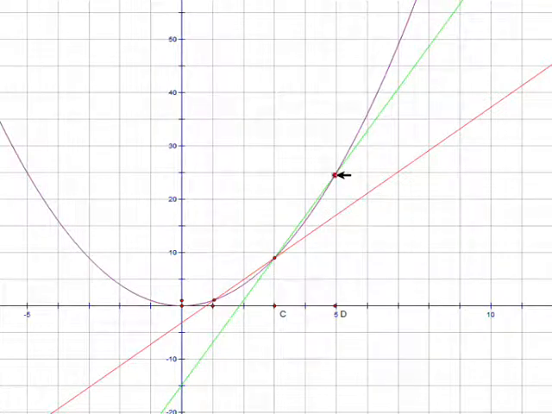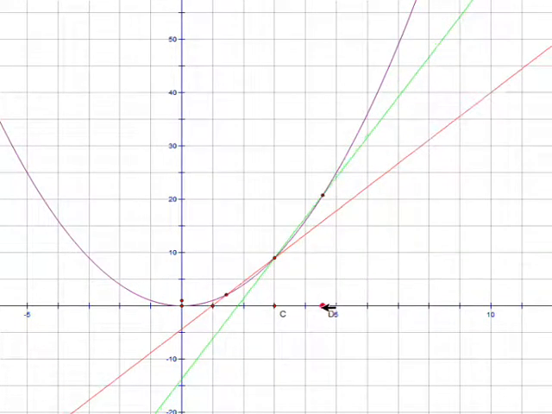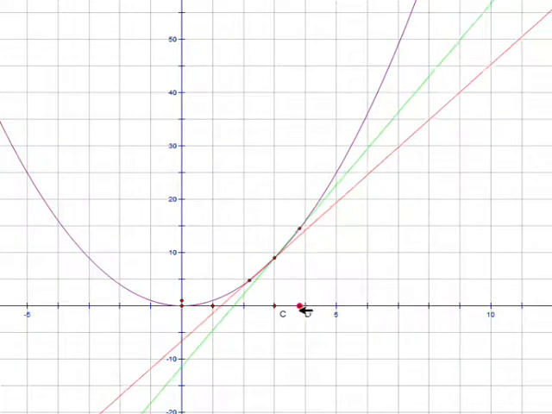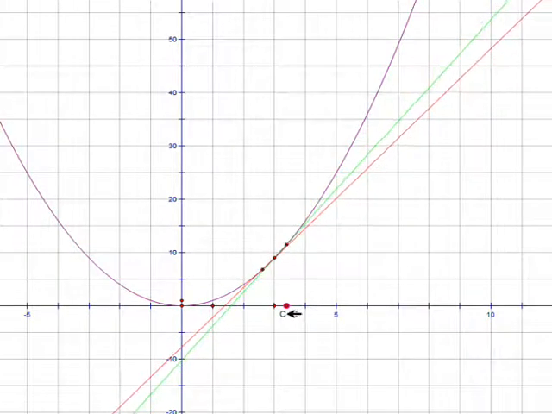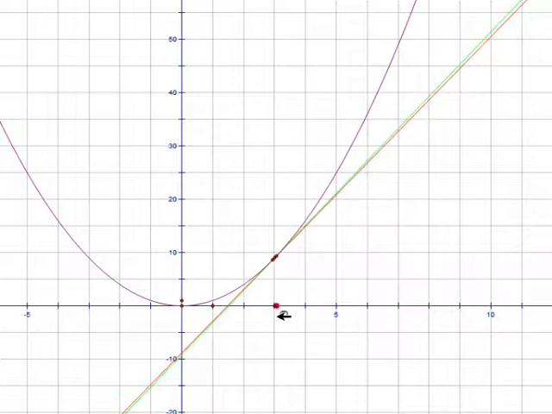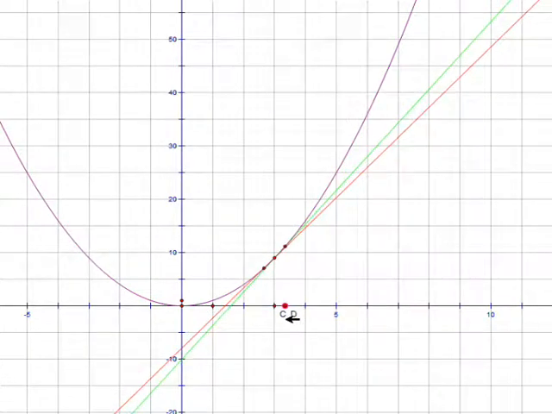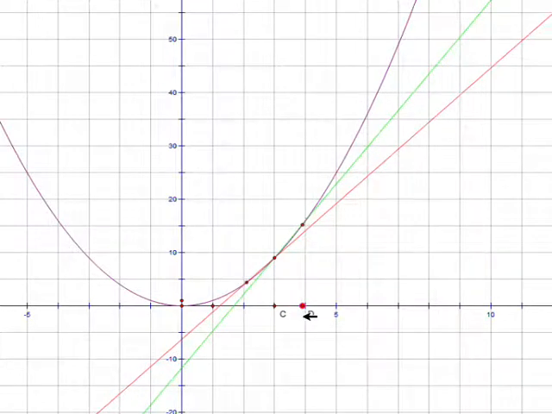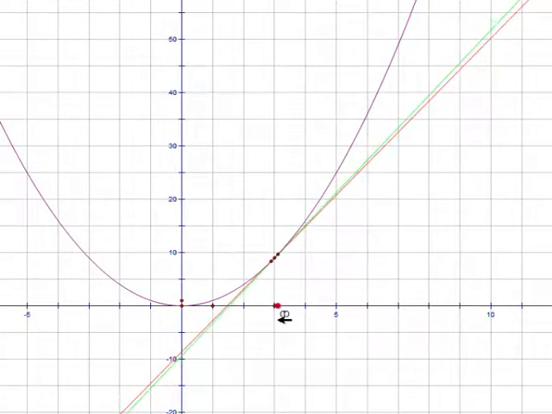This point here is nearly 5, nearly 25, and this point here is about 1 and a bit. Now, if we were to make these points closer and closer and closer to the point we're trying to find the gradient at, we'll see that the two secants, the red and the green line, the two secants get closer and closer to the actual tangent that we tried to draw earlier.